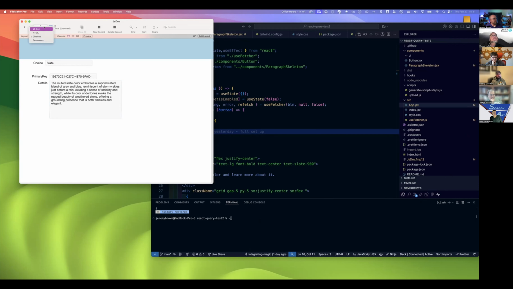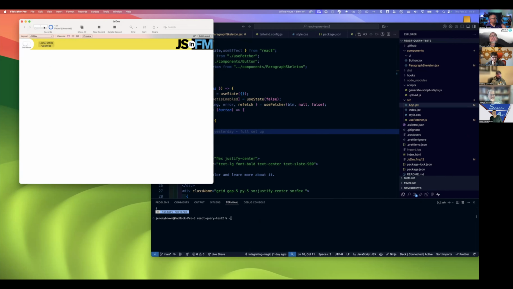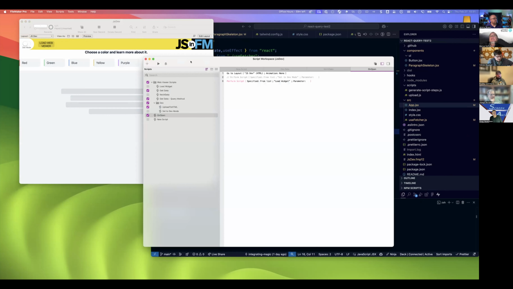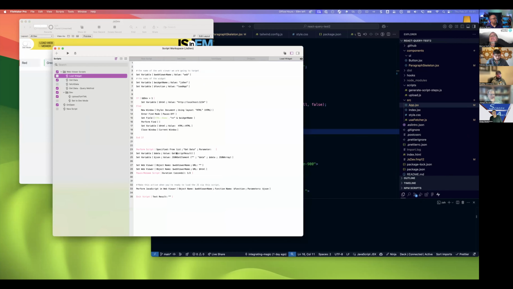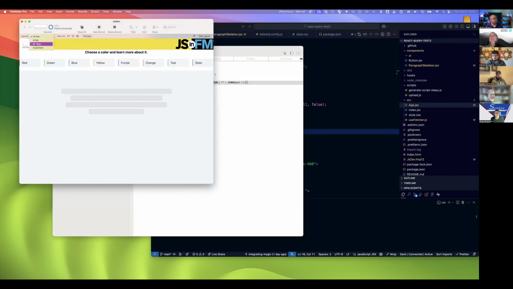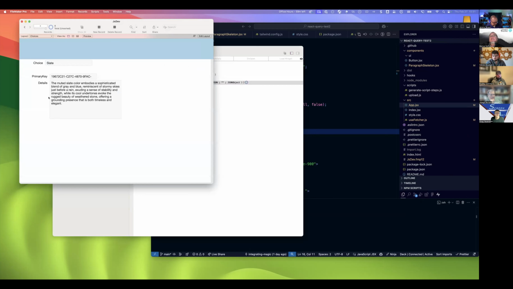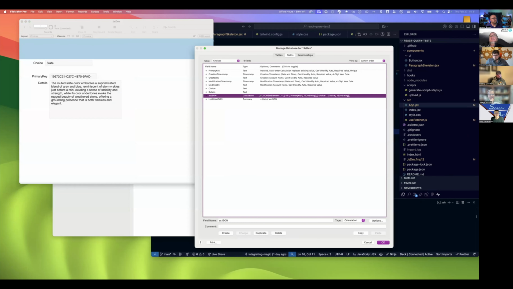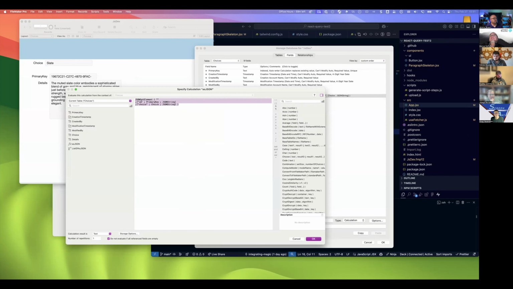What I'm choosing to do, because my actual project will be more complicated and I have to fetch from different tables, is that when I first load, the only thing I'm loading into the web viewer is get data. The only thing I'm loading is an array of objects, and the only thing the object contains is the primary key and the choice.